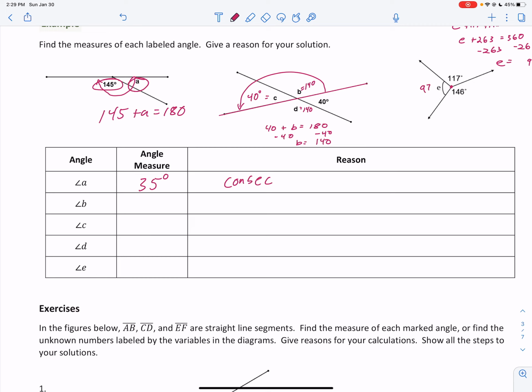But you know what I'm going to do, just so I can stop goofing because my brain is not in the right spot today. Consecutive. I was spelling it right earlier. I looked it up just to make sure. Consecutive angles adjacent to a line, a lot of that stuff, but I'm just going to do it like that. Supplementary.